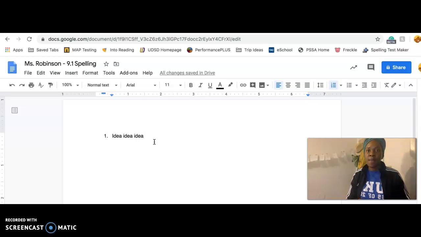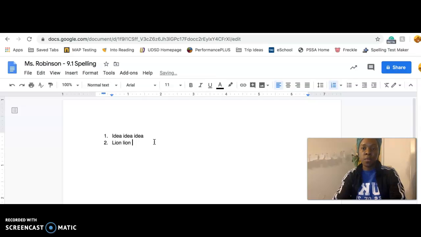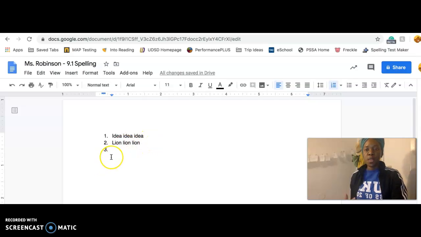To do that and make sure that everything is formatted and easy to read, I'm going to press the Enter Return key. It automatically gives me a number 2, which is great. Now I'm ready to type the second word, and it was lion, I believe. All right, so that's my 3 times each for lion. To get to the next line, I'm going to press the return enter key again. It gives me the number 3, so I'm ready for the next word, which was usual. I'll type that 3 times, make sure it's correct.